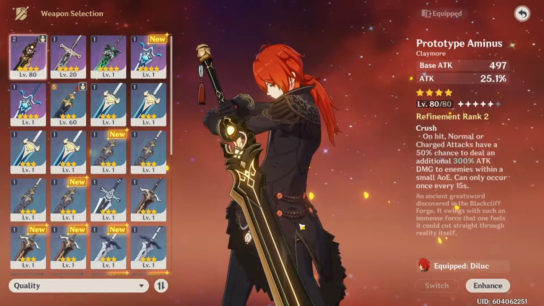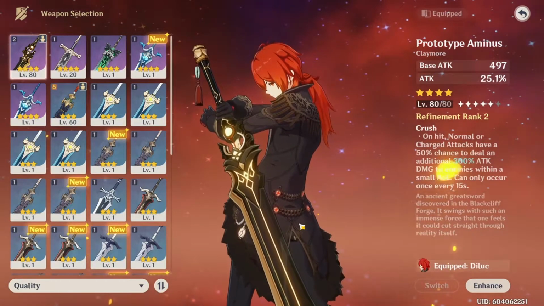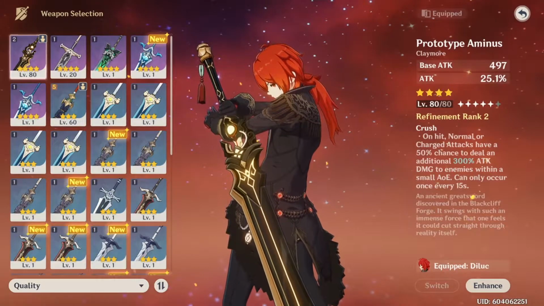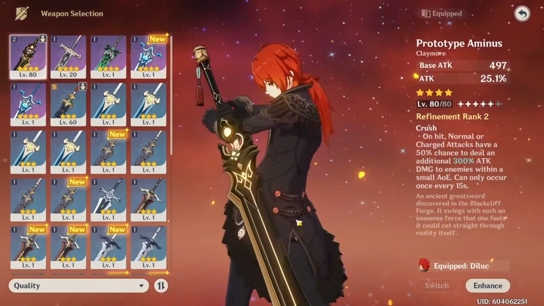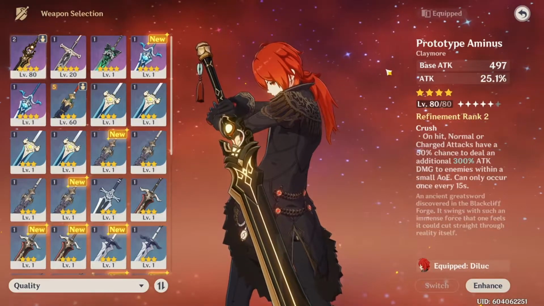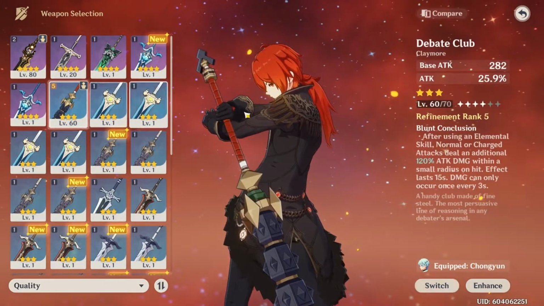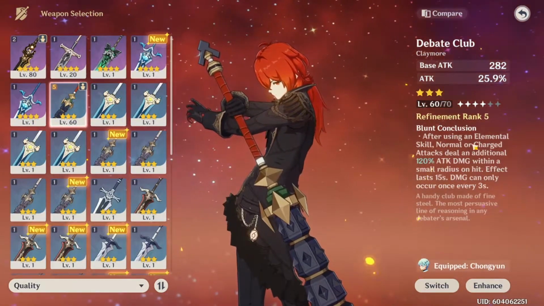The cheap weapon. Let's say that you're pretty early in the game, but as you were doing your beginner rolls, you actually got the Diluc. So what's a good alternative, or what's a good beginner Claymore weapon that you can have early game until you get a little bit later in the late game where you're able to get the prototype Animus, right? In my opinion, the best 3-star weapon that you can easily get on early game is the Debate Club.